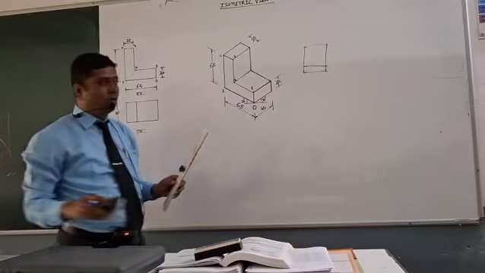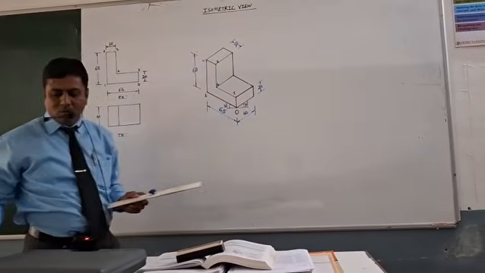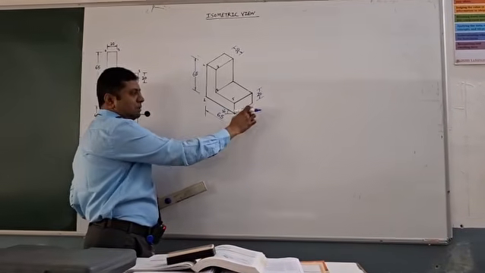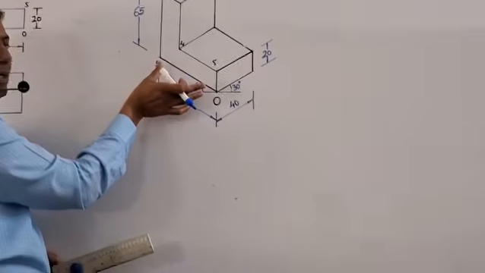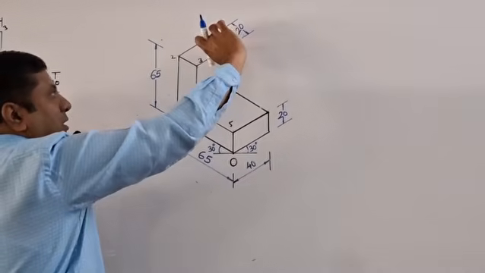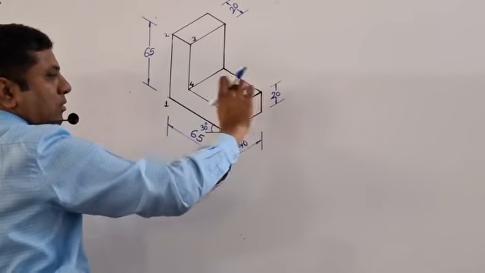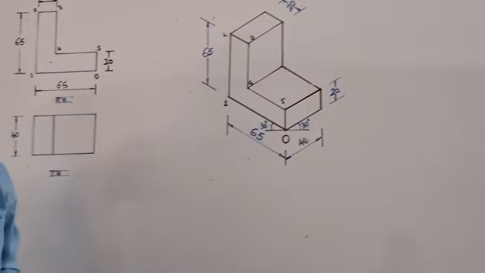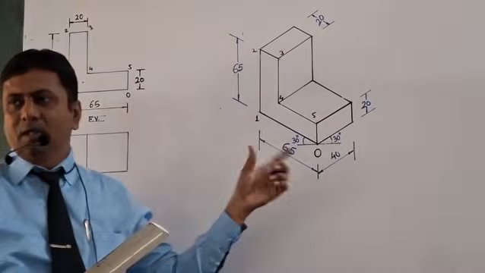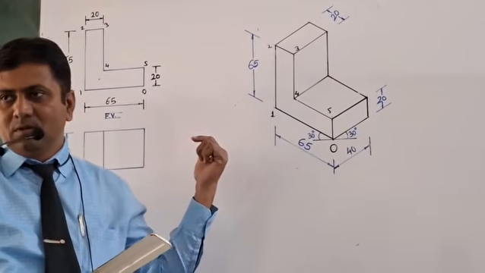Now you have to give the dimension. Dimension must be proper. Give some more space. Dimension must be upper dimension line. This dimension line is parallel to this. This dimension line is parallel to this. This dimension line is parallel to this. And this dimension line is parallel to this. This is also parallel to this particular line. This way you have to do the dimension. And with the help of given views, now we have completed the isometric of the given views. Understood?